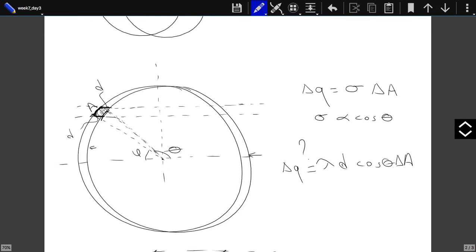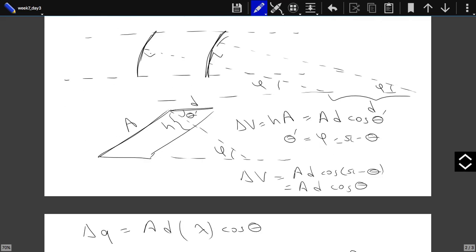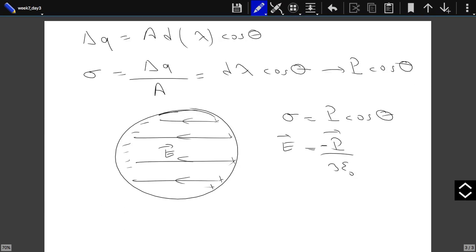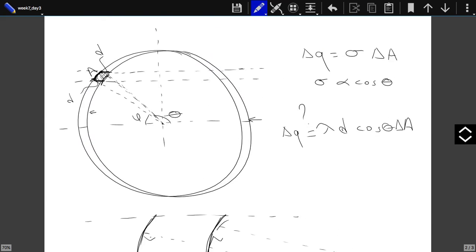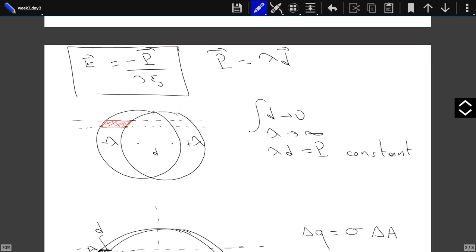And then, of course, there were certain technical details to prove that they were formally identical. If you are not following, just skip them. Once you show that these two problems are identical, keeping in mind that you should take the limits with this property, that lambda should go to infinity, d should go to 0, such that lambda times d is the magnitude of the polarization density, or the polarization, these two problems are identical. The electric field created by this system is trivial.